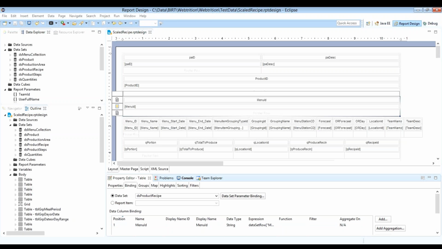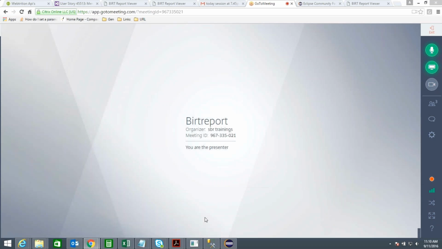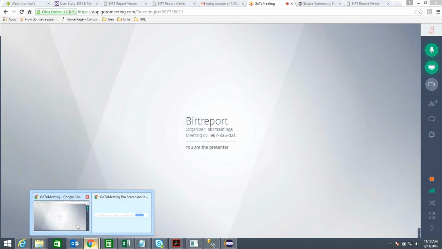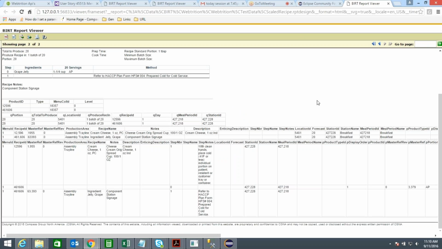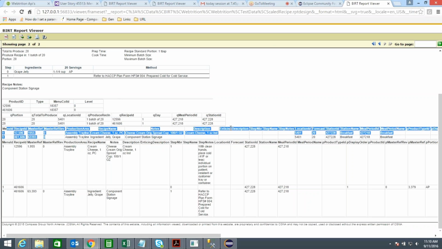Stop share. You able to see? Yes, yeah. So here I'm getting first table, second table, and this is the third table, which is like the data set we used.